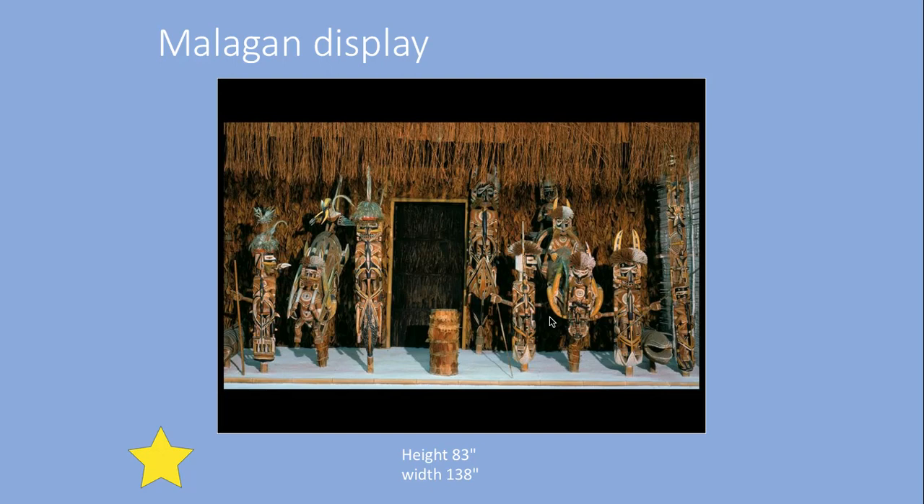They leave the displays up for a little bit to honor the life of the deceased, and the spirit of the dead inhabits them for a while. When they're ready to do their big ceremony, they believe that the spirit comes in and pushes all the souls of the dead into the land of the dead. Once that has happened, the living are freed forever from their obligations to the dead. This is not a society where you have to do something because dead grandma Susie would want you to. Once you've had your Malagan ceremony, you don't have to worry about what grandpa Joe would want — they have moved on and you are no longer bound to them. They don't visit gravestones; once the dead have moved on, you are expected to move on too.